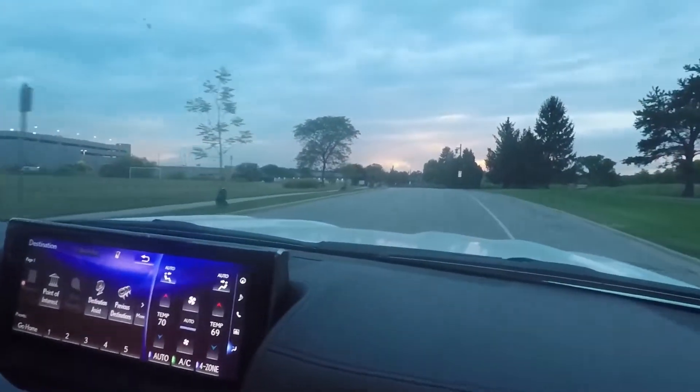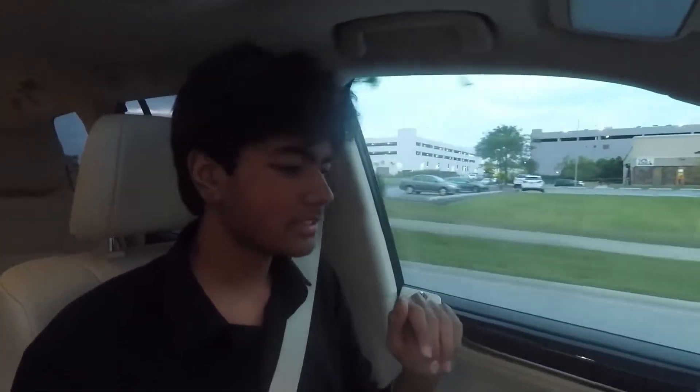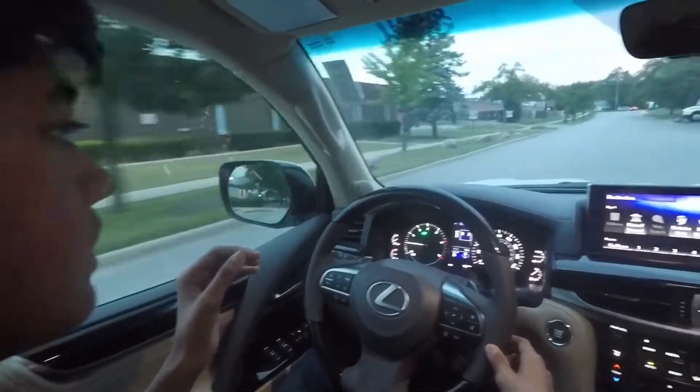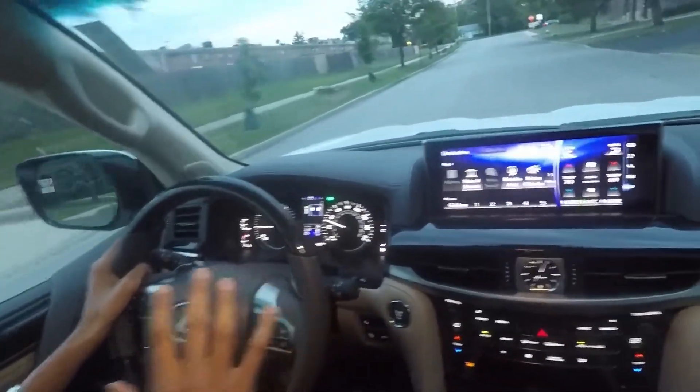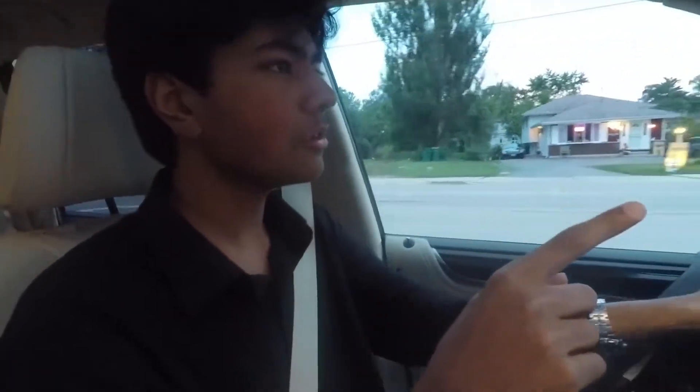What I'm immediately loving about this SUV is that the V8 is nice and loud even in a quiet cabin. The hydraulically assisted steering is heavy and precise — it inspires a lot of confidence in and out of parking lots. Unlike electric power steering where you feel disconnected, here I know exactly what I'm doing. The brakes are also fantastic compared to the GX we tested, and this full-sized SUV is incredibly easy to drive.